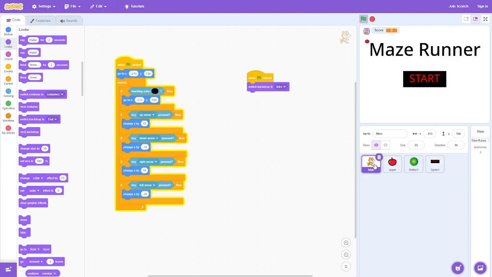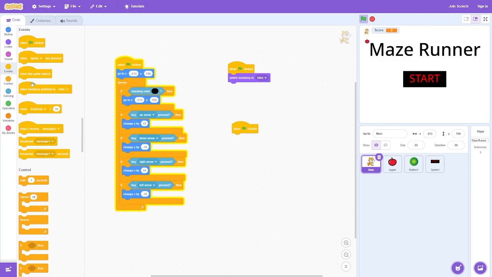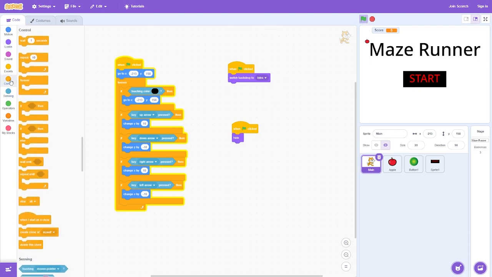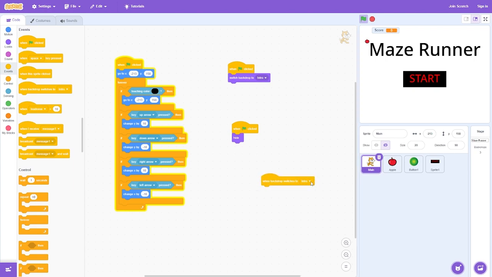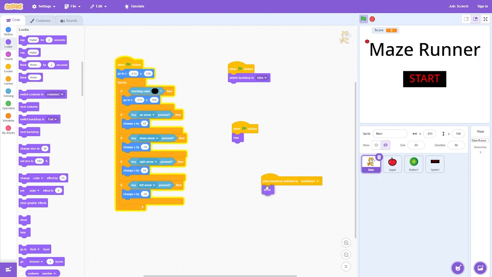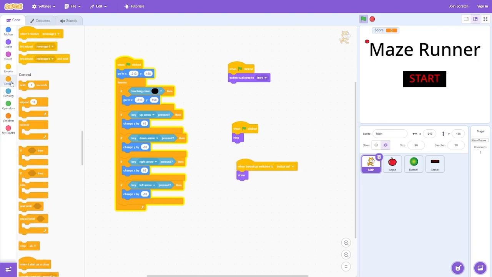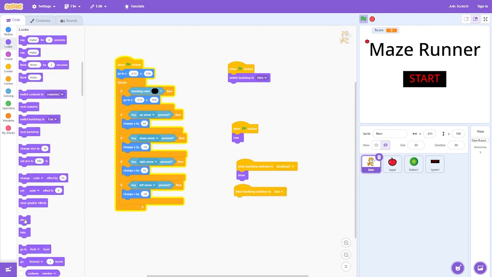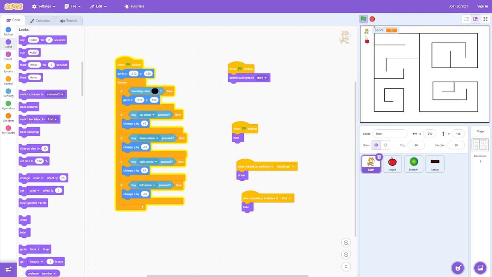All right, back on our main character. We don't want the main character to appear when we start. So I'm going to go when flag is pushed, and I'm going to say hide. Cool. And then I'm going to go to events and say when backdrop switches to, and I've got backdrop 1. I probably should have named it game or something like that, but that's fine. I want you to, under looks, show, and then I might actually do that again. I'll say when backdrop switches to end, this will be for later, I want it to hide. Perfect. Alright, let's play. It's not there. I hit start and he's there.